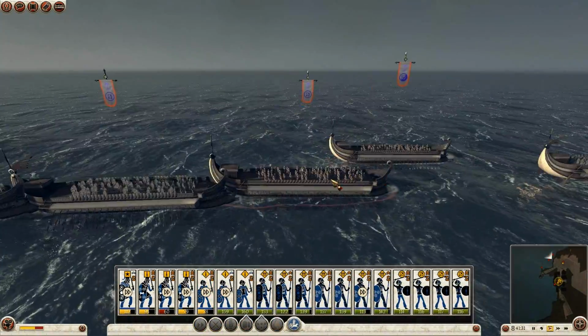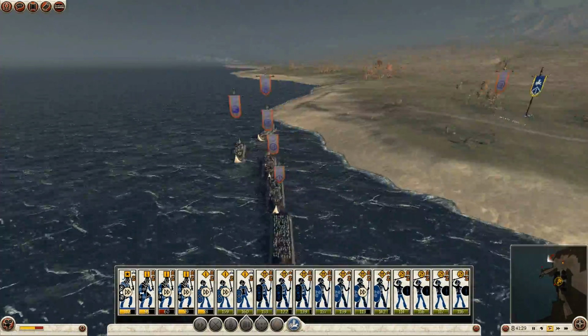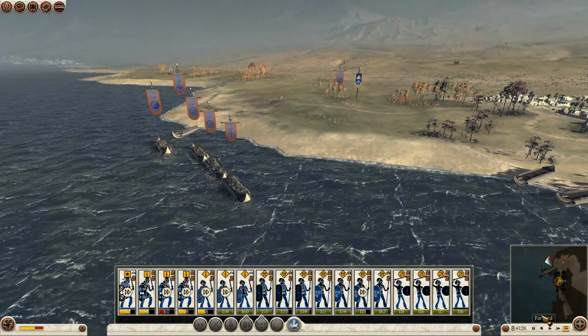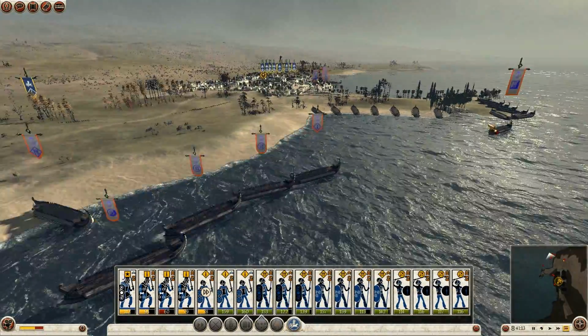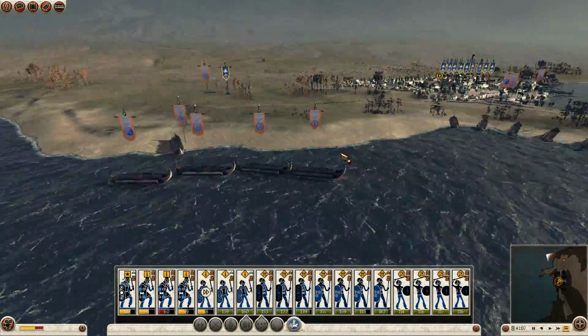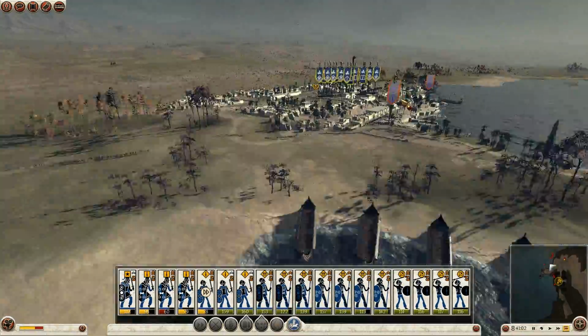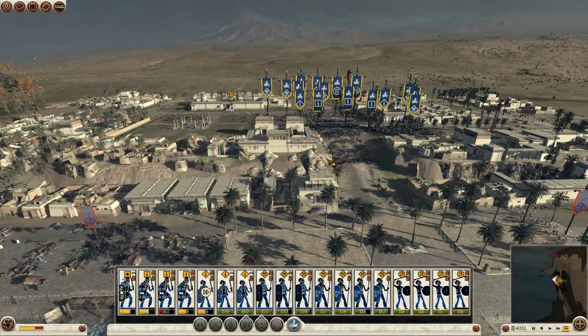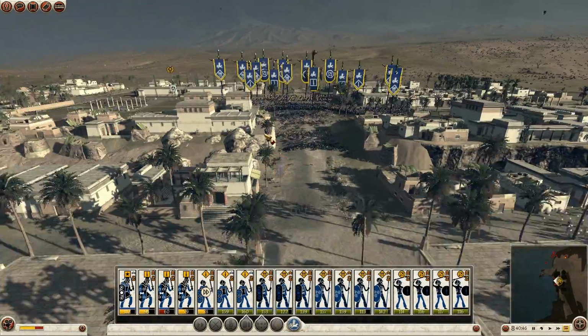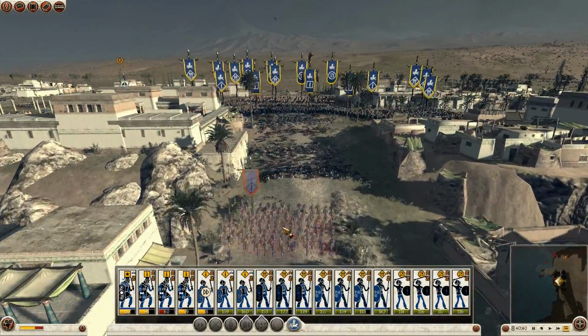And it looks like more men are starting to land over on this side. Well, let's just quickly fast forward. Let them all land. Looks like they were fighting over places to land. That's why it's taken them so long to actually get onto shore. And this has been an extremely extended fight.